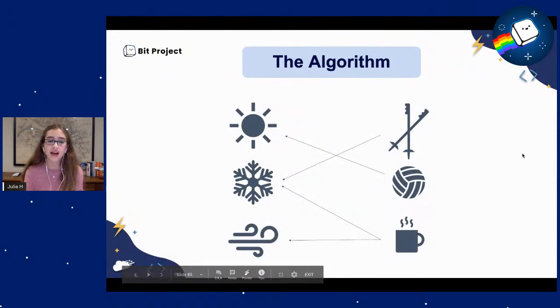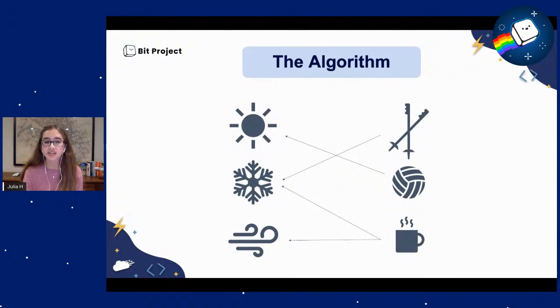So first, a little bit about the algorithm. This was kind of a problem I had. I thought it was going to be way easier to create this, and it seems pretty easy, but it actually wasn't. I had to decide whether to go from activities to weather or weather to activities, meaning create a list of activities and say, what are the perfect weather conditions for those activities? Or create a list of the certain weather, like sunny day, snowy day, and match activities to that. In the end, I went with both. Actually, I combined the two, and it worked well because it really covered everything.